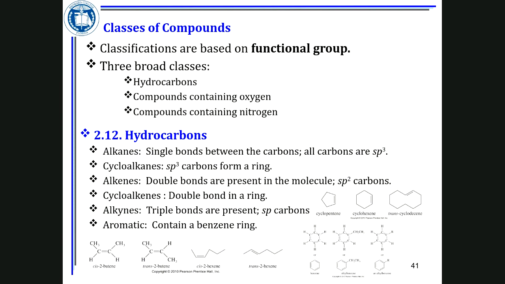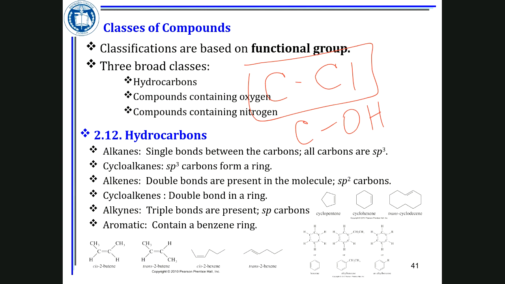So what is a functional group? A functional group is any element or group of elements that is going to give a specific property, a specific family name, or a specific behavior to that molecule. So if you have a Cl attached to carbon, that would make it a halide, coming from halogens. If you have an OH attached to carbon, it's going to make your molecule an alcohol. So OH here is called a functional group.